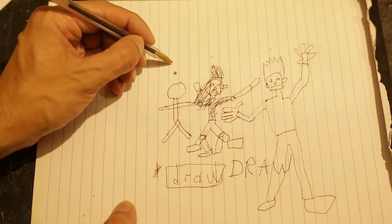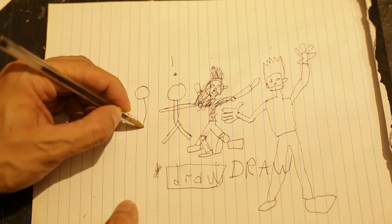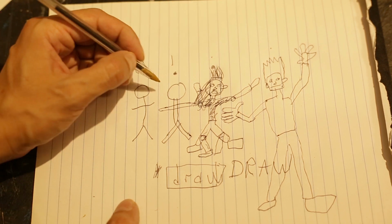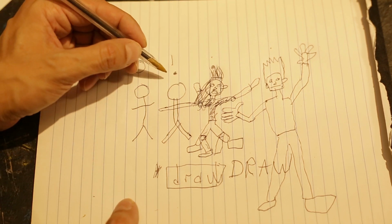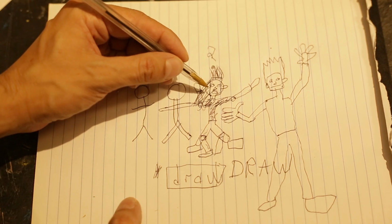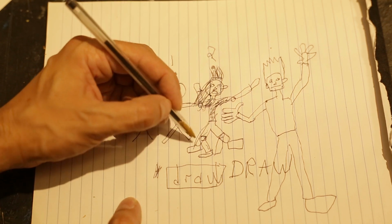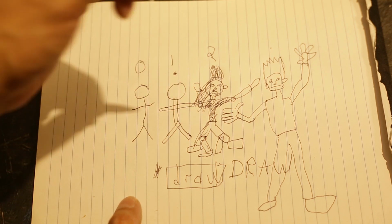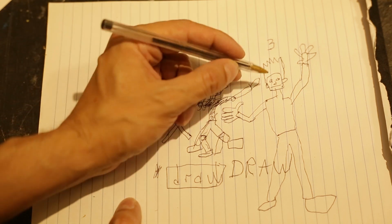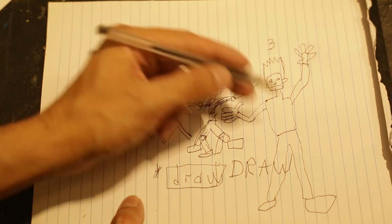And the point, once again, my step 1 was very little detail, beginning with a stick figure, with a very primitive stick figure. This is level 0. Level 1 is my same stick figure with more detail. Level 2 is simply making another one with more detail. It doesn't matter if it's all messy, the lines have gone crooked, if they intersect, if they touch. The thing is to do it. Number 3 is exactly the same thing, but with more detail. So I decided to make bigger figures to get more detail.